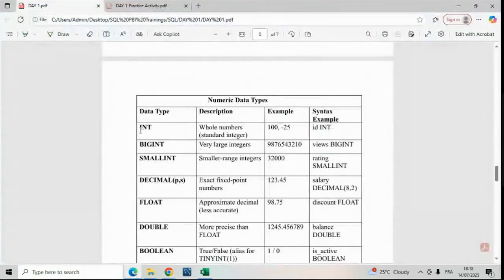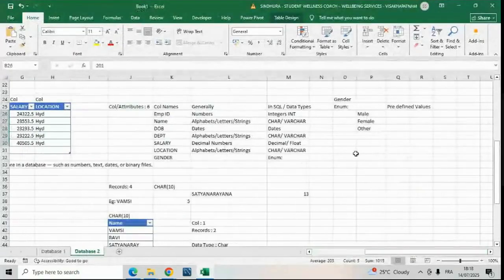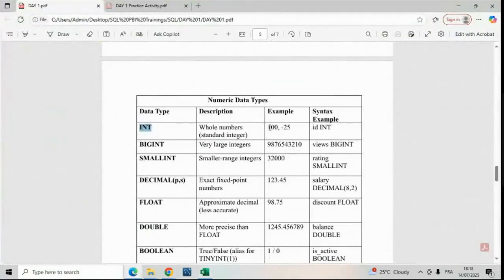See, integers, int, right? We discussed it just now. Int has numbers, like minus 25, plus 25, 100, 200, minus 300, minus 400. Bigint: you use bigint when the number is too big. For example, a mobile phone number.